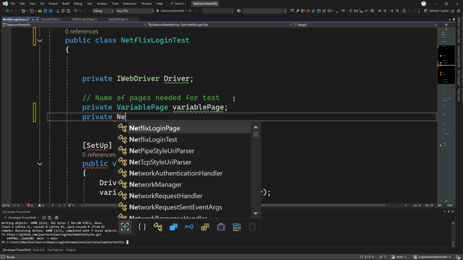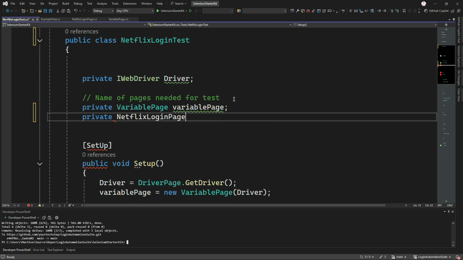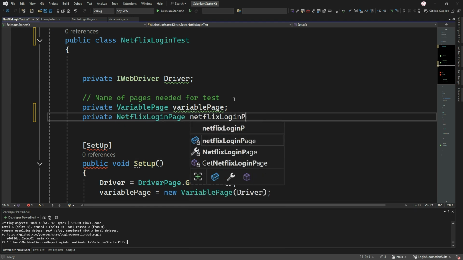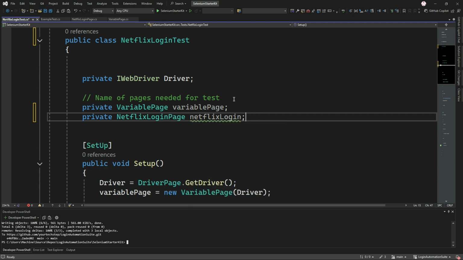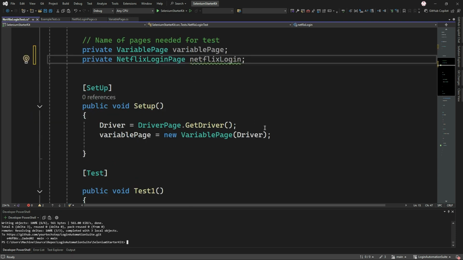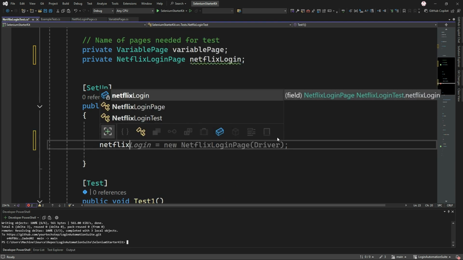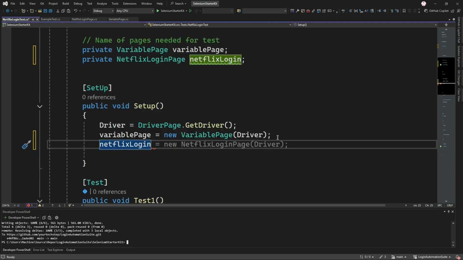So Netflix login page. You could just call it Netflix login, or even Netflix for short. So Netflix login is equal to new Netflix login page, and then we're going to pass in a driver.